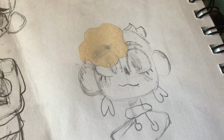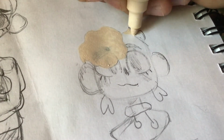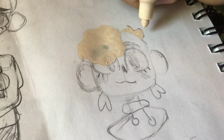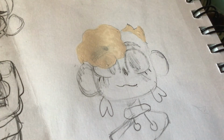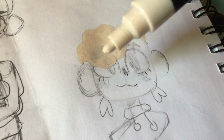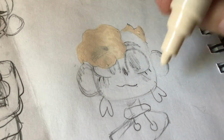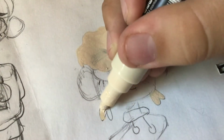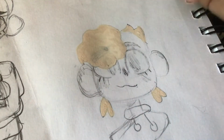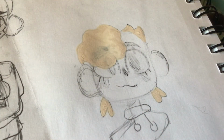Most things that I use Posca pen with, it obviously pills because it's on paper. If that's an effect you don't like, I suggest not getting these, but personally, I really like that effect sometimes. Just try not to go over the same spot multiple times and work in chunks and sections. I'm a very messy person, and it makes my art style look messier, and my art style is messier. You also see pencil lead through it, but I'm going to be outlining where you see pencil lead. You see pencil lead here in the eye, the eyebrow, I need to see it so I can. So let's do her really cute little buns down here. Like so. That's all we are going to use the beige color for.